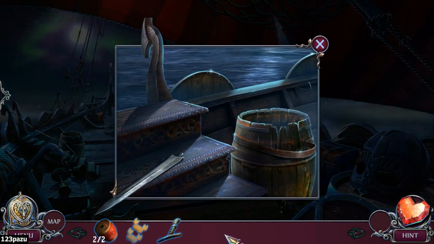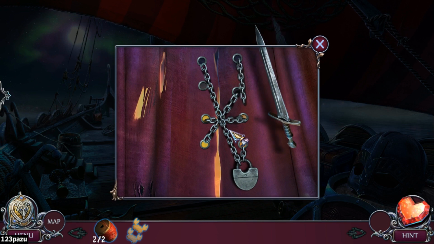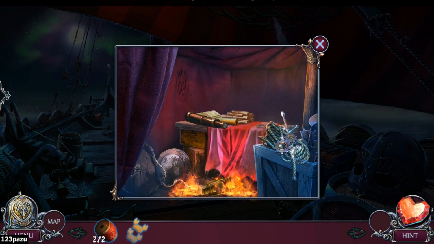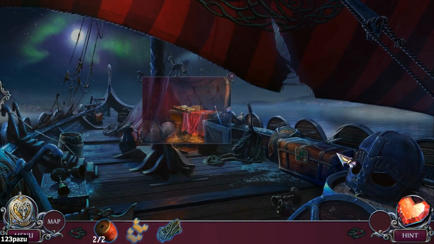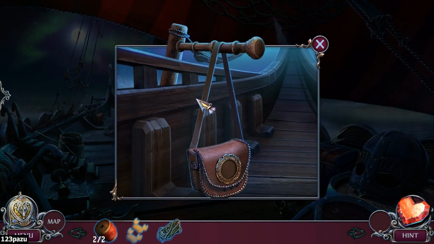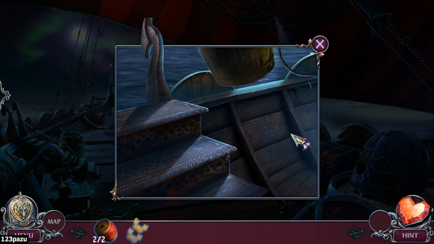Oh. Sword handle. Those are chains. Those are metal chains. Oh no! It's getting worse! I'm gonna put out the fire quickly. Oh, this is burning, guys. Piece of rope. How do we do this? Get some water first.